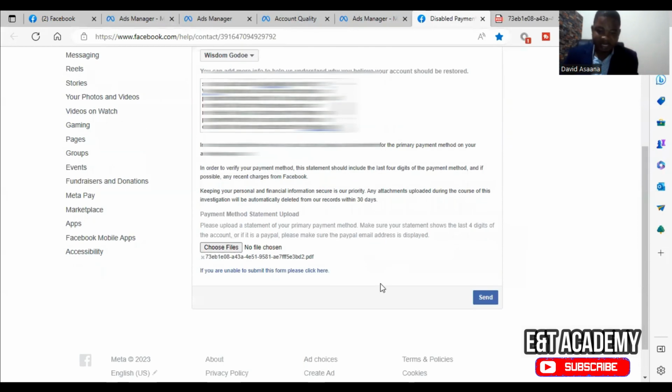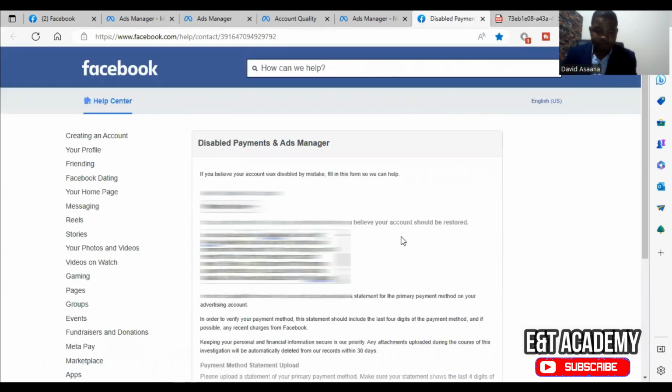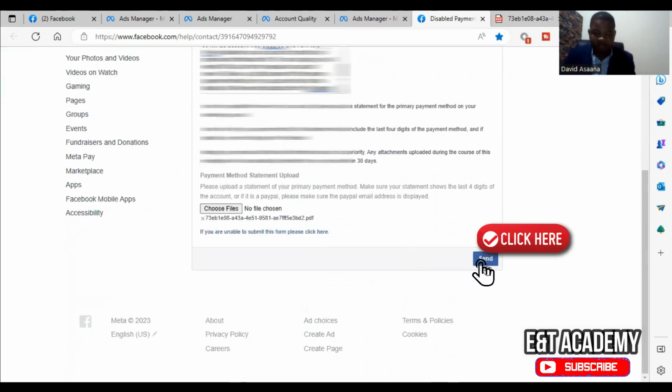So the document is attached, and I've taken time to explain in detail whatever the hacker has done and the problem, how it happened. Now, most of you normally will ask me to send you this text. The truth is that you may not have exactly the same problem that I have. So take time and describe what happened and the problem you had, so that the one who reviews the account will be able to understand you. After you take time to write all this, you click on send.